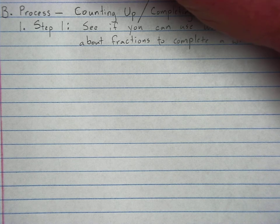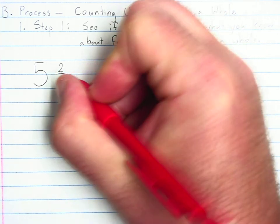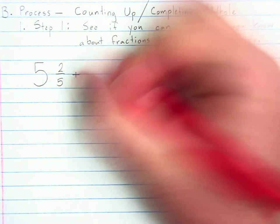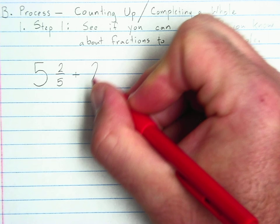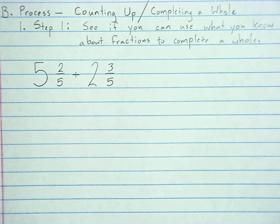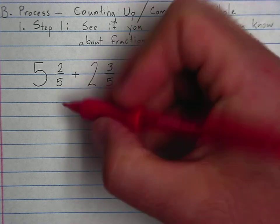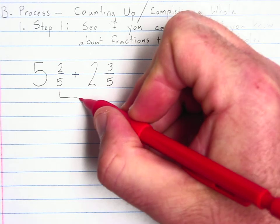Sorry, some technical difficulties. There we go. Let's say 5 plus 2/5 plus 2 3/5. Now this is a ridiculously simple example. The denominators are the same, so we know we're not going to have to switch anything around. But I'm hoping that you also notice something else.